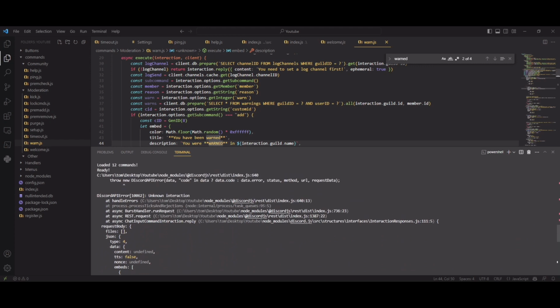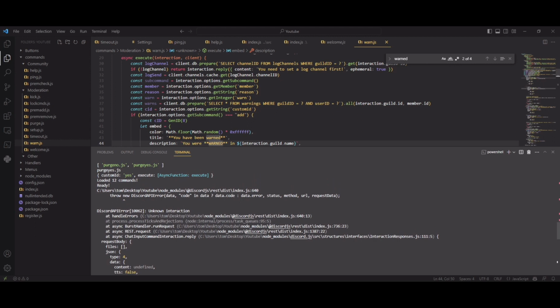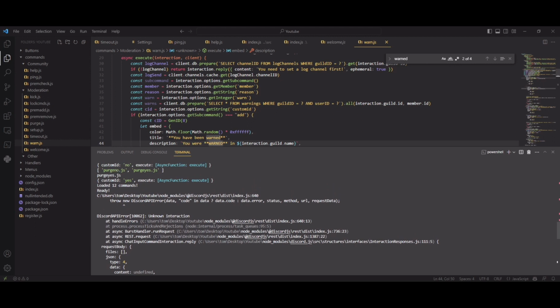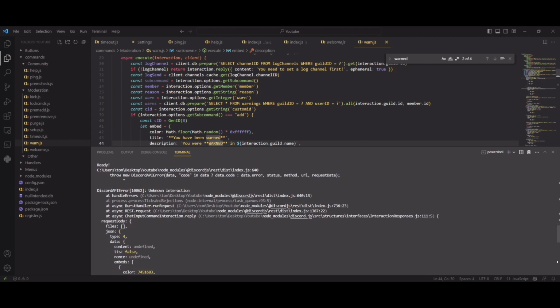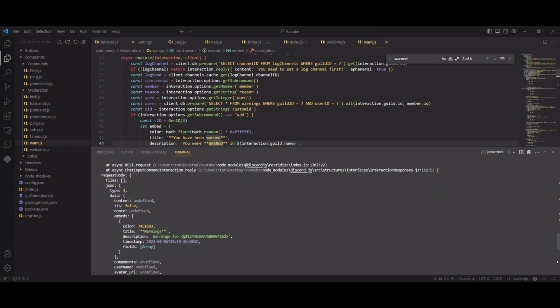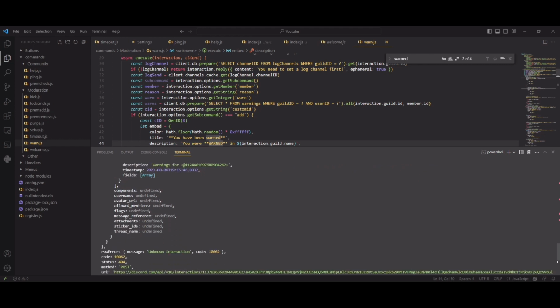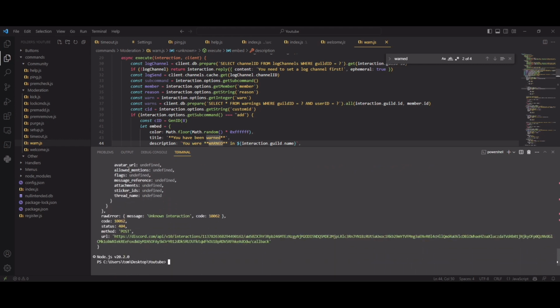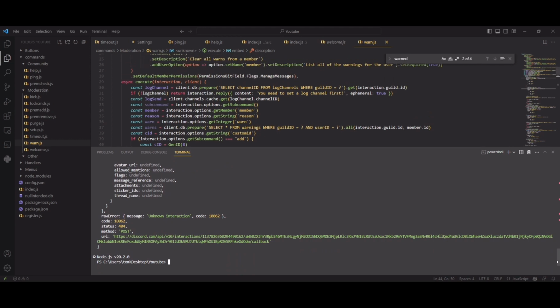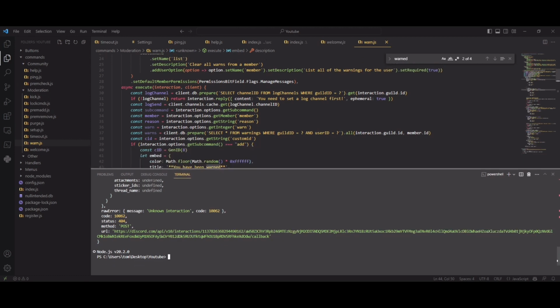What is this? Unknown interaction. Okay, so it's something. I always have a weird thing on these ones, but usually when you scroll down a little bit. Okay, so it's right there. It's with the warnings portion on the embed, it looks like. Yeah, let's go ahead and check that really quick.